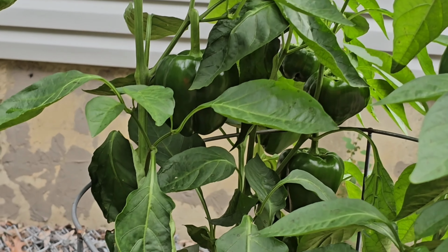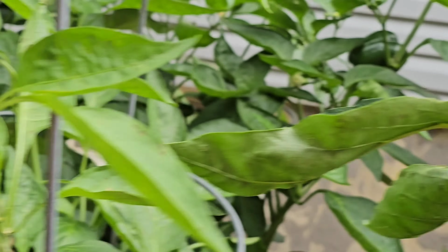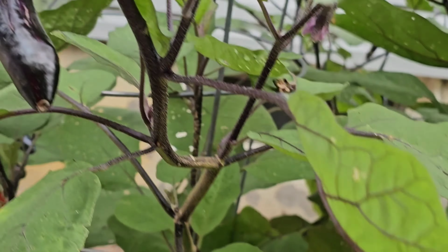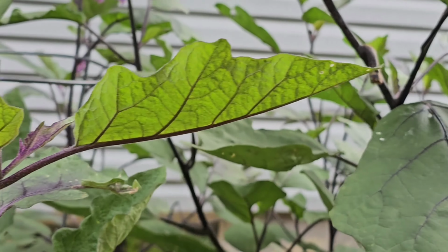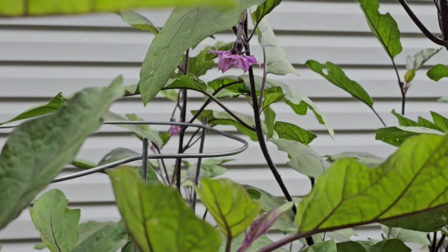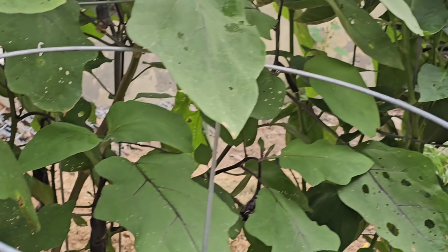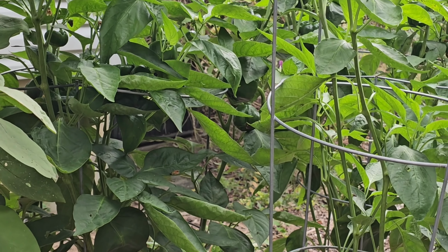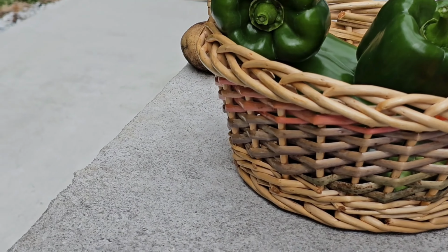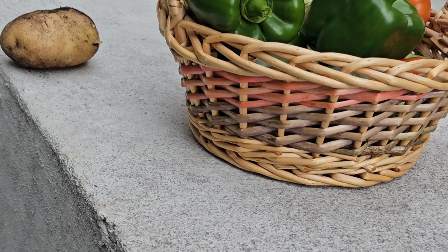Oh, look at this. Peppers, man. Pretty cool. And again, just harvested some eggplant in here. Look, I got a baby already, and I got more there. Flowers, pretty cool. Oh, yeah. Look at my harvest. I had to harvest the peppers even though I don't need them.